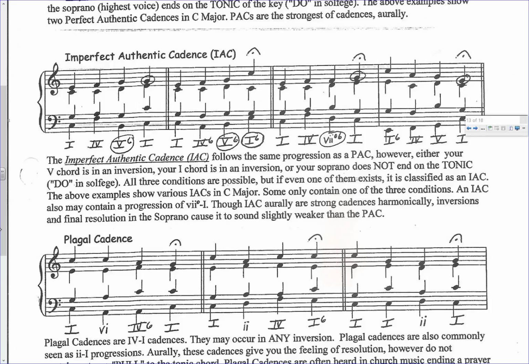In the next measure, we don't even have a 5 chord, we have a 7 diminished 6. Remember, we like to write 7 diminished chords in first inversion, because we don't like to double the leading tone. So in this example, because we have the 7 diminished 6 to the 1, that's an imperfect authentic cadence, and we also have the soprano not singing tonic in the 1 chord. Let's listen to this progression. One more time.